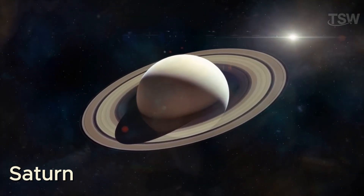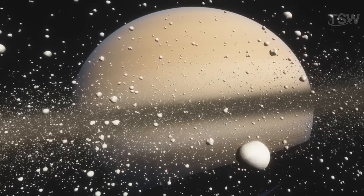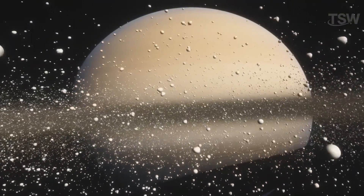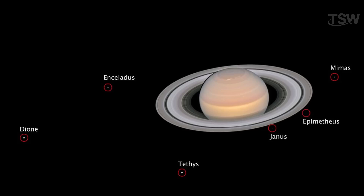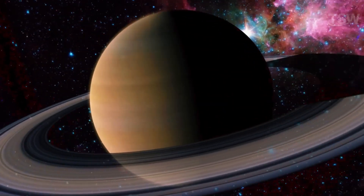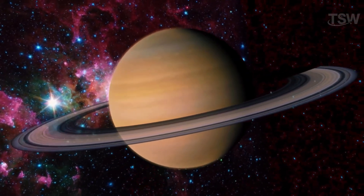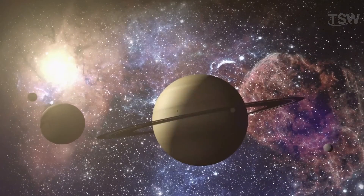Saturn. Unmistakable for its stunning rings, Saturn was first observed by Galileo in 1609. These rings, made up of countless ice particles, likely originated from ancient moons or comets that collided with the planet. Some of its moons, known as shepherd moons, help maintain the structure of the rings and define their boundaries along the equatorial plane. Saturn has low density and spins rapidly, causing it to take the shape of a flattened spheroid — so light that, in theory, it would float in a giant ocean. The varying rotation at different latitudes and the gravitational influence of its moons also contribute to its shape.